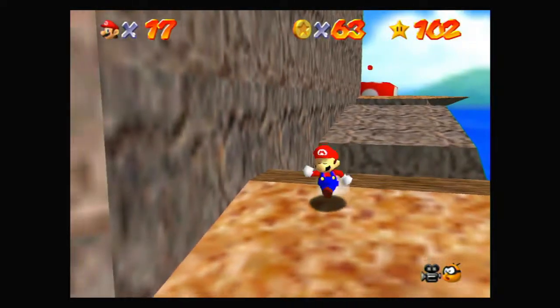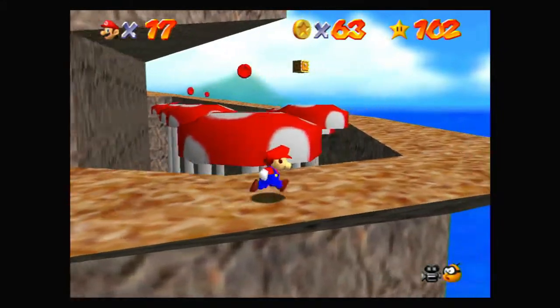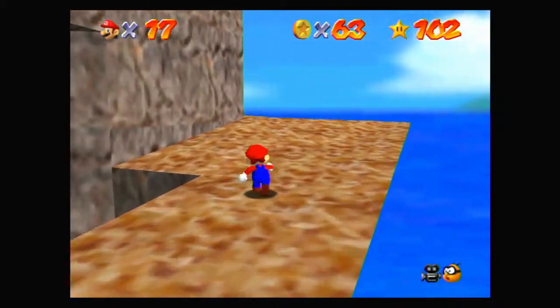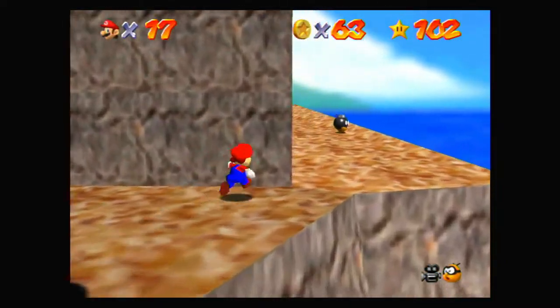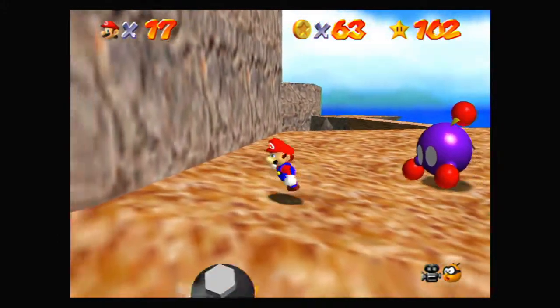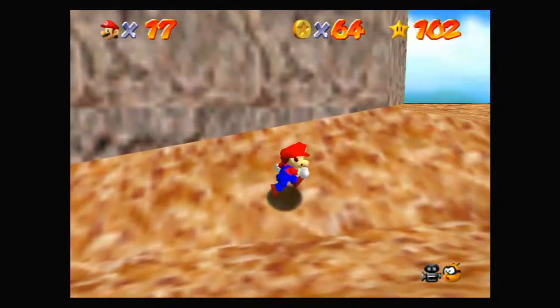Oh, perfect wall jumping. So perfect, it was just not even showing Mario bounce off of anything, and I was going up higher than normal. Okay, moles, please don't get your revenge on me. I need to get my revenge on you. Oh, don't grab me. Oh, there goes coins again.